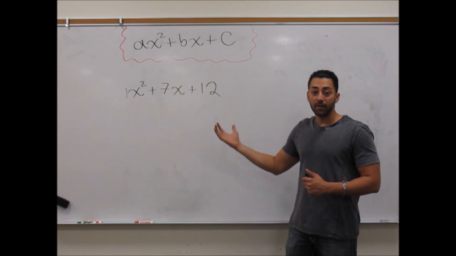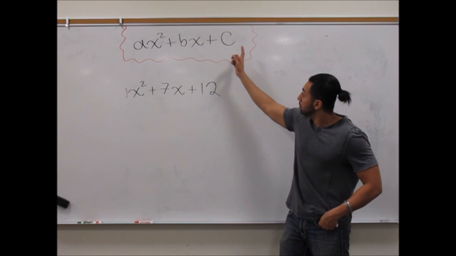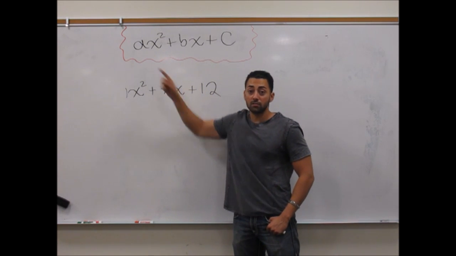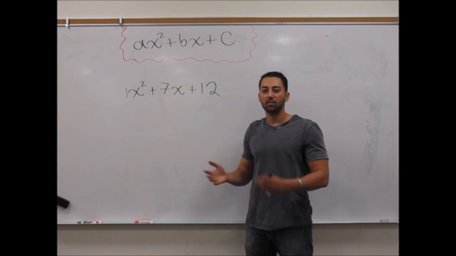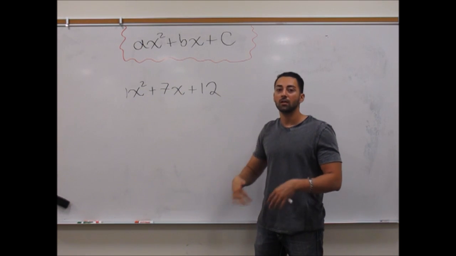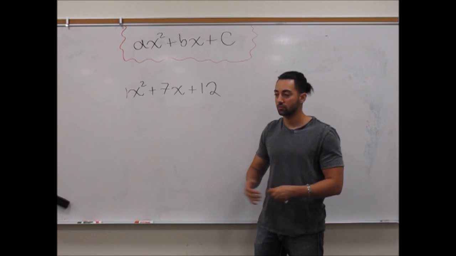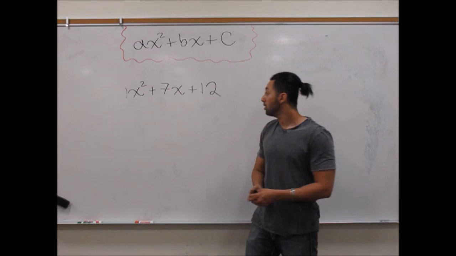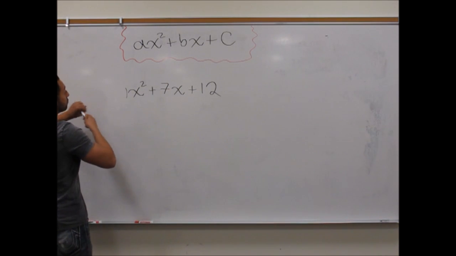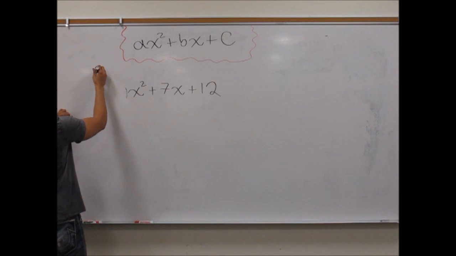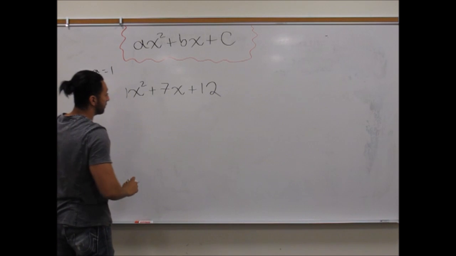So the way we go about factoring these is, first you gotta just notice if your leading coefficient is 1 or not. In our case it's a 1, so it's gonna be the easier case for us. If it's not a 1, it's just gonna be a little bit harder, I guess, if you want to say that. It's just more work. Doesn't necessarily mean it's harder. But the first thing, when you're factoring trinomials, you check to see if your A is 1 or not. So our A is 1, right? So, we're going to have to do less work.